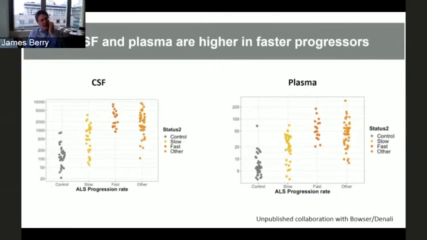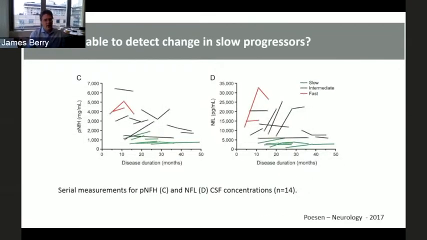And again, this is neurofilament light data that I'm showing you, but the same is true for neurofilament heavy. The pattern is true in CSF and plasma, though the levels are much higher in CSF, and the separation may be a little better in CSF. So slow progressors are spread out, mostly overlapping with controls, faster progressors up here, and this other category is medium progressors. And there's maybe predictably some overlap between these two. That means that there's some variability in this. It's not a perfect biomarker either.